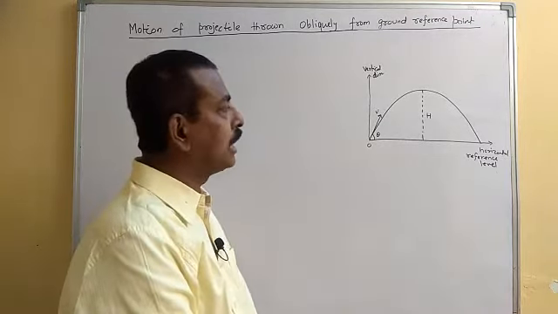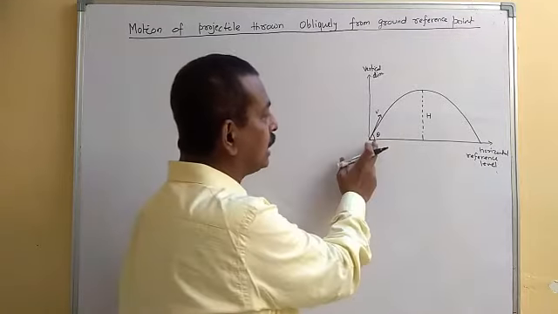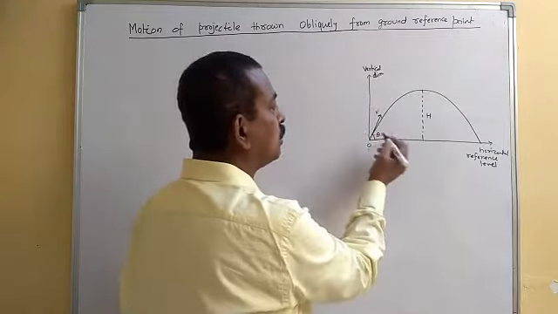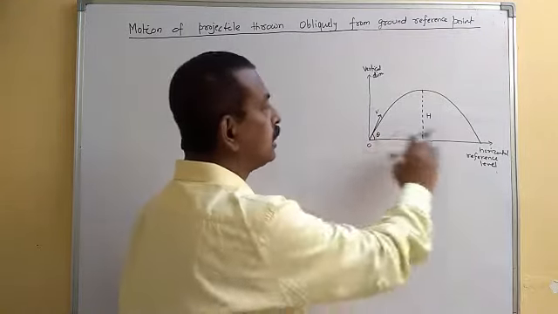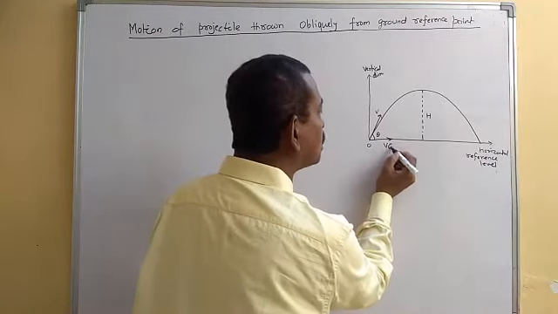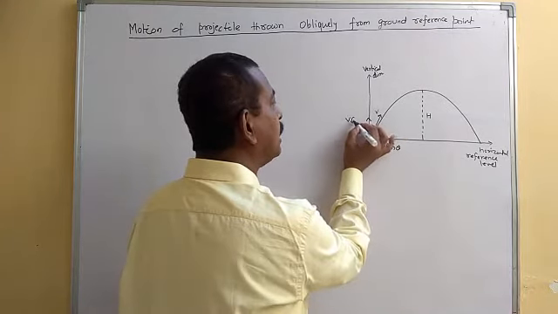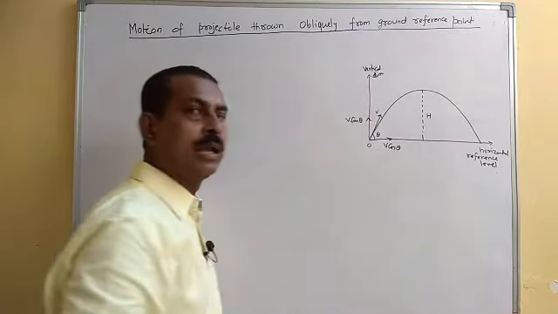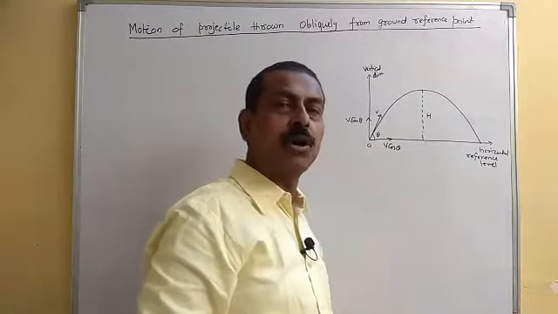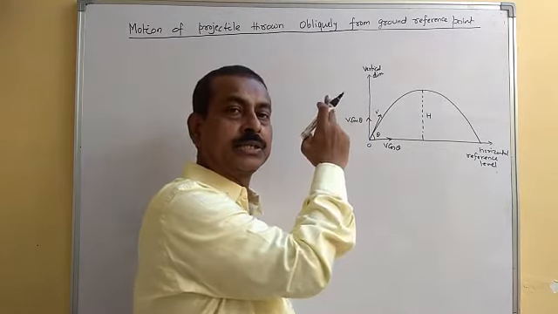First of all, let's assume that v is the velocity at an angle theta with the horizontal direction. If you resolve the velocity into components in the horizontal and the vertical direction, we get v cos theta in the horizontal direction and v sin theta in the vertical direction. Remember that v cos theta is the component in the horizontal direction, v sin theta in the vertical direction.